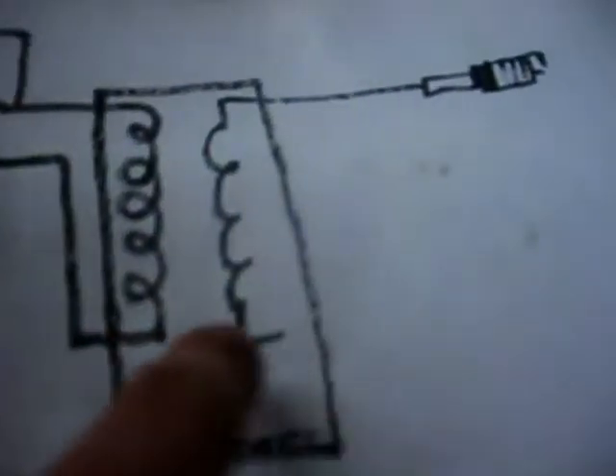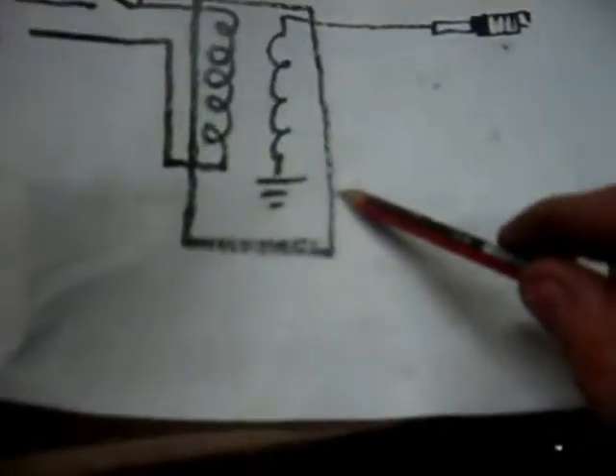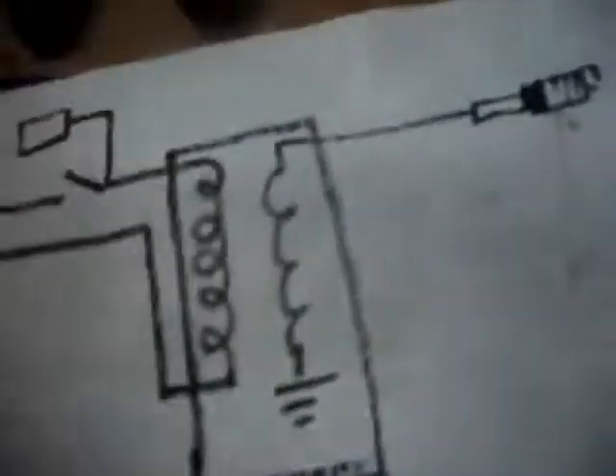What we've got here is a diagram of how the system works. This here is the coil — this is the primary and this is the secondary. The secondary attaches to the spark plug. The earth for the secondary side is the chassis of the actual coil itself, so the coil provides earth straight out of it. Through the block of the engine, that connects to the outside of the spark plug — the metal piece of the spark plug. That's your earth, and the center is your positive electrode.